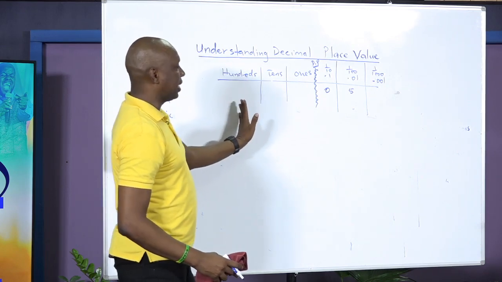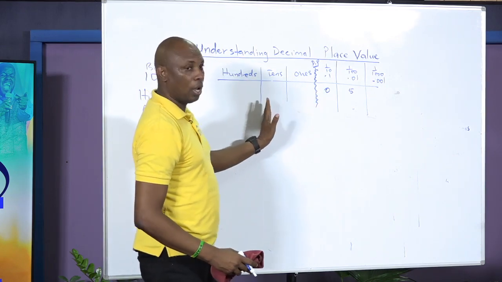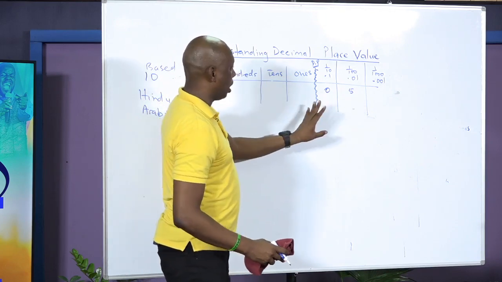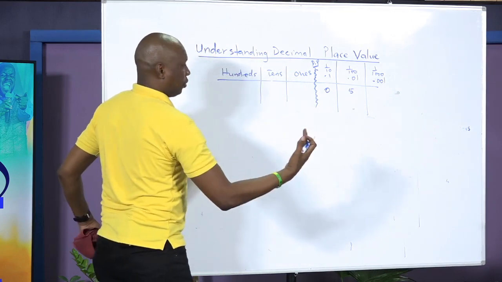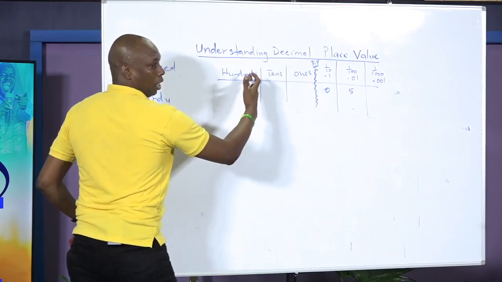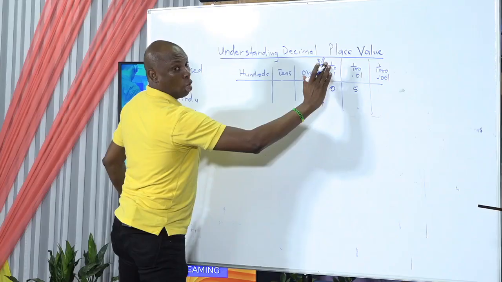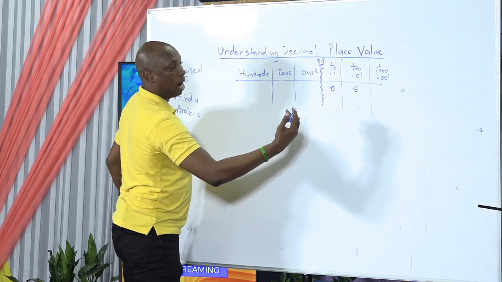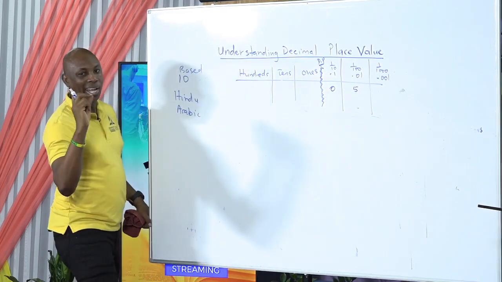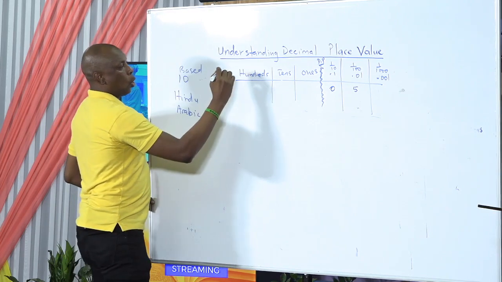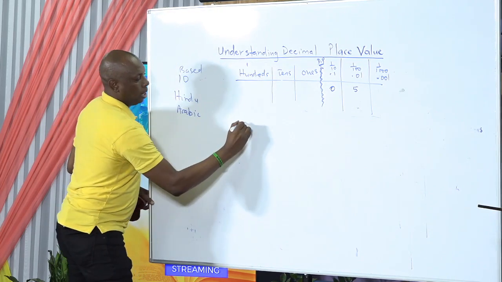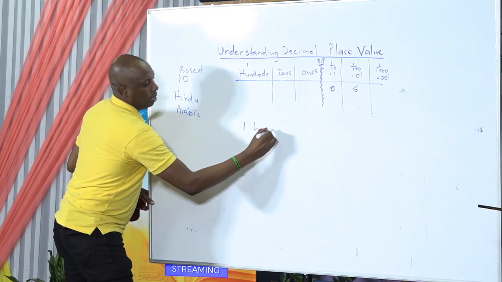In dealing with decimal numbers, it deals with values which are less than 1. And so the reverse is true. When you're moving to the left, you are going by groups of 10. When you're moving to the right, you are going also by groups of 10, but you are going towards a lesser value. So 100, let me write it on the board for you.